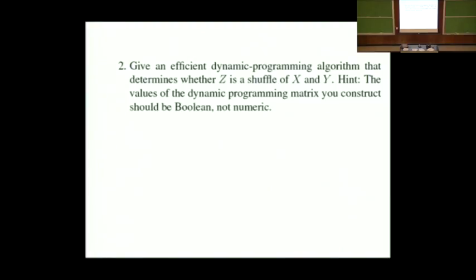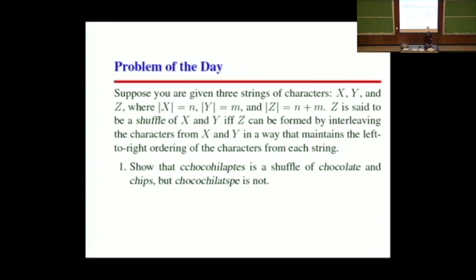Yeah? What if you have a Z which is a shuffle followed by a bunch of A's, and you only look at the shuffle and then disregard the A's? Okay, you're saying that, well, in this problem, by definition I am demanding that the size of z is equal to n plus m, right? So I'm demanding it be an exact thing. If you change the problem a little bit, you want to say a shuffle with garbage, then that would be a different problem, and you might need a somewhat different recurrence for it. Okay? Any questions about that?